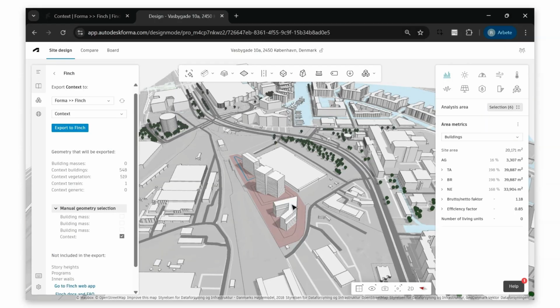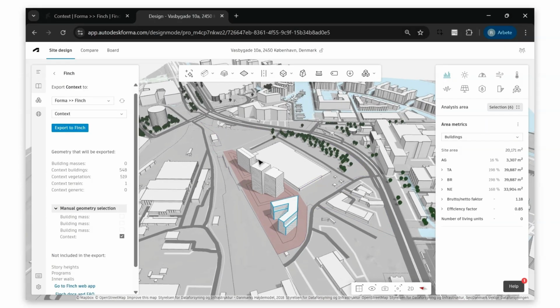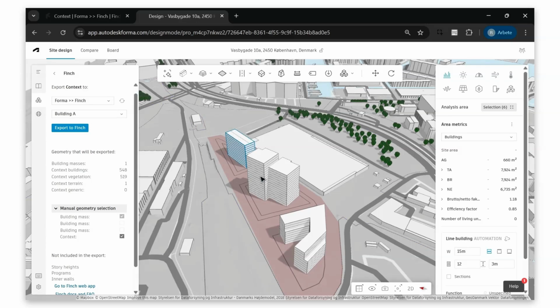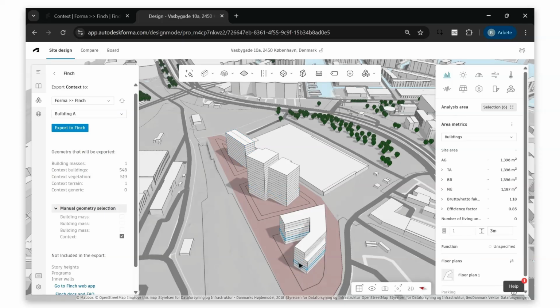Now we're just going to run the process of uploading these 3 buildings to the 3 different variants. To do that, it's as simple as coming to our drop down here. Let's go for building A first. And then we just click on the building right here. We're going to see it gets highlighted. Key tip when selecting anything in Forma is that you have to select the roof or the top plane of the building for it to be selected. So if we click on the side of this building here, we see it's not going to be selected.